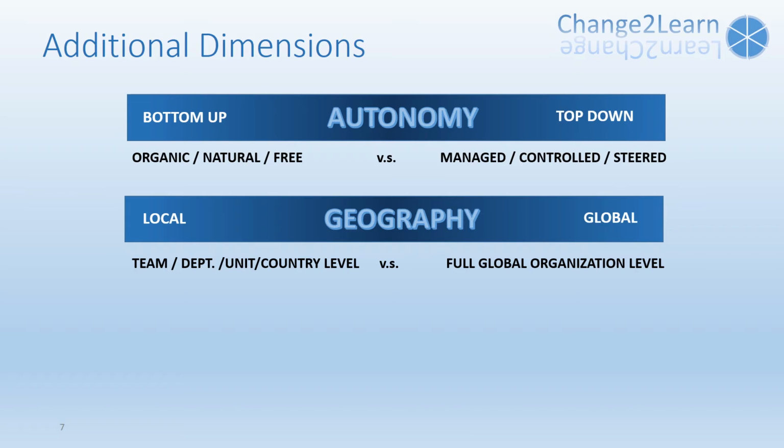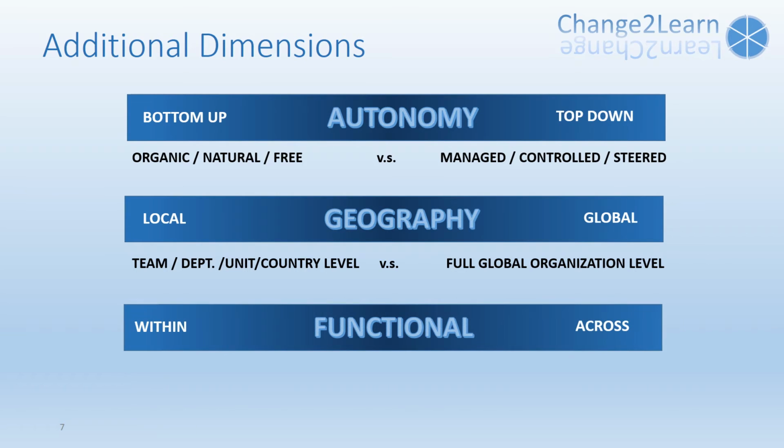The last additional dimension is dealing with functional disciplines and boundaries in your organization. The implementation is impacted differently if it is only for a single discipline or goes across functional disciplines, each of them with its specific characteristics. For instance, an implementation within the financial discipline only, or only for the human resources, takes a different approach than an implementation involving multiple functional disciplines, all with their own requirements, based on different specific business processes.